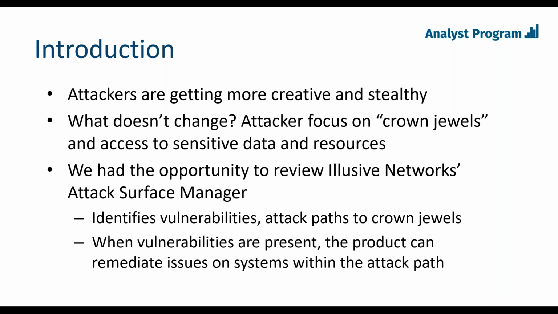The question is, where do we find these crown jewels, as it were, within the environment, and how do we label those and then build profiles and pathways around that to where we can ask ourselves, how could this happen? How could it unfold? So I think there's some threat modeling that comes into the mix here. And I think even more than that, it's visualization and true modeling of those attack pathways that are surfaced and brought to light through the Elusive Networks Attack Surface Manager. So we find vulnerabilities that might be present in the environment through, again, exposed conduits or exposed pathways or exposed credentials or all of the above.